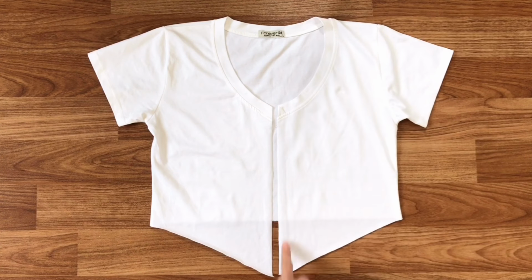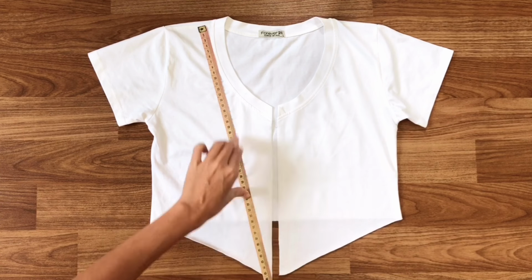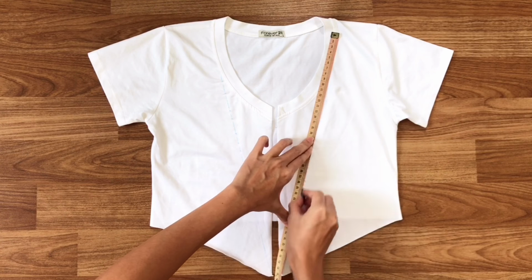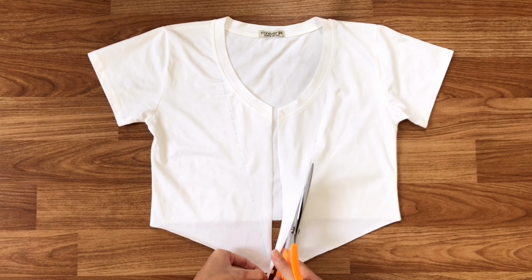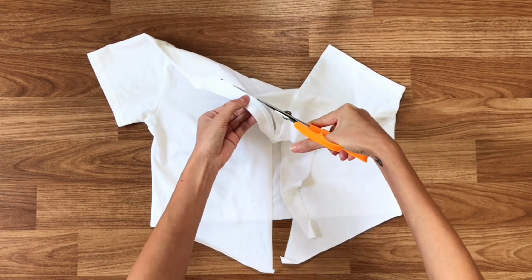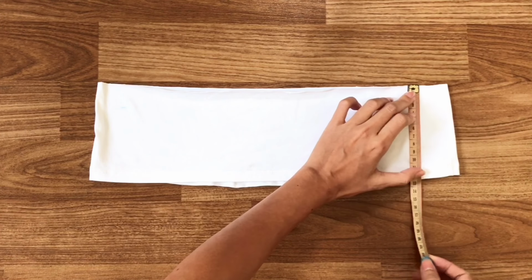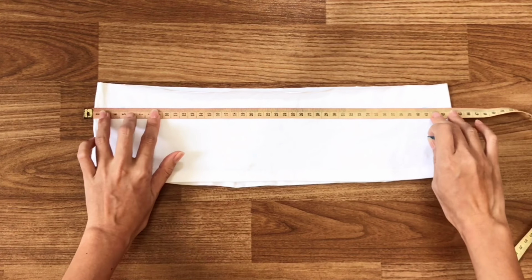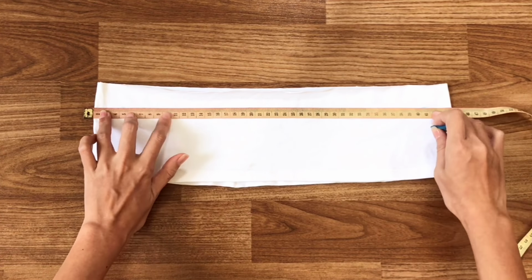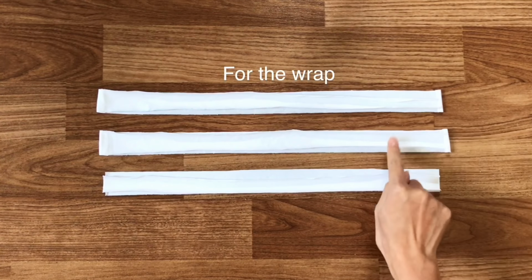At the front, I'm drawing the lines to connect two sides of the neck to the end, then cutting. After that, I use the leftover fabric of the t-shirt to cut 4 pieces with 3 cm width. One piece to hem the neck and 3 other to hem the end of the crop top.